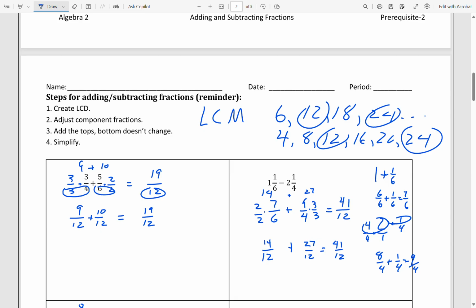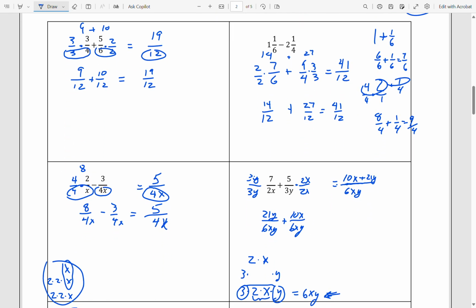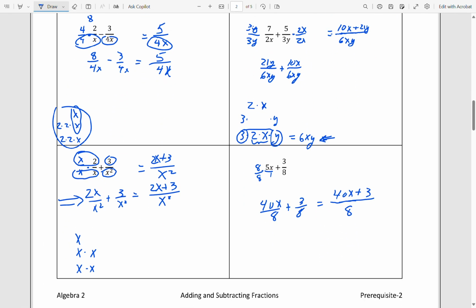Now, none of these examples that I gave you had a simplification, but watch out because sometimes they will. And if you can simplify, for instance, if you had something like 12 over 9 as a final answer, you could reduce that. But all the examples that you had here didn't have a hidden 1 multiplier inside of them. That's what cancellation is. So I asked that question, can I find a number that I can cancel? And you always have to ask that question, but in this case, the answer every time was no. So, adding and subtracting fractions. Now it's your turn.